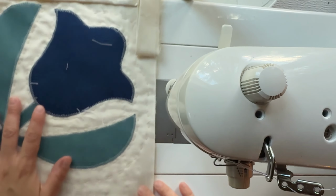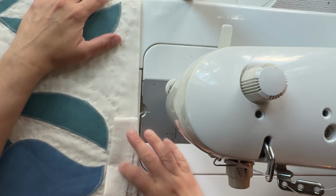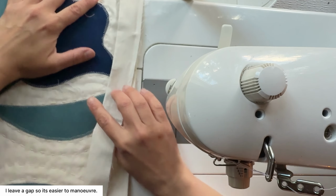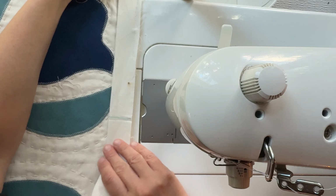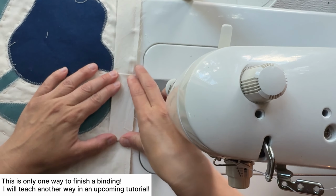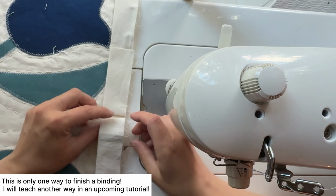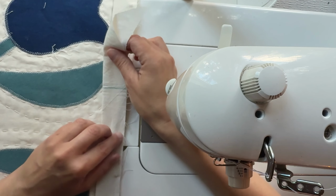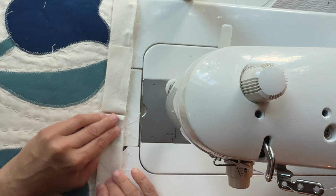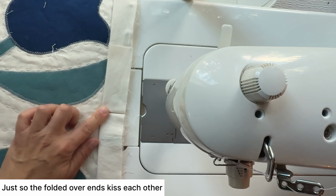All right, so we have finished sewing around our quilt here, the binding, and we have left quite a gap in between our binding strips where we meet up to close the quilt off. And what we're going to do is take this strip here and lay it down nice on our quilt. And we're going to fold that section like that. And then we're going to take this binding onto this side and leave about an 1/8 of an inch gap between them. So about like that, like so. I think that looks good. And we're going to give them a press on the iron, and I will be right back.